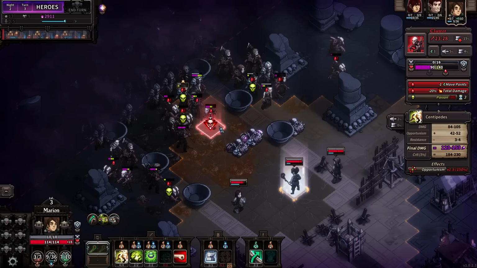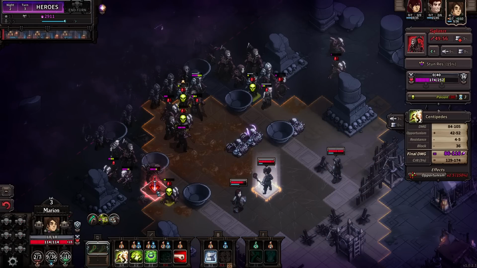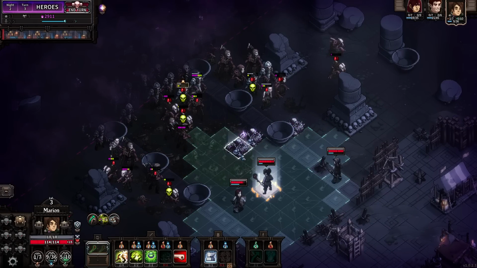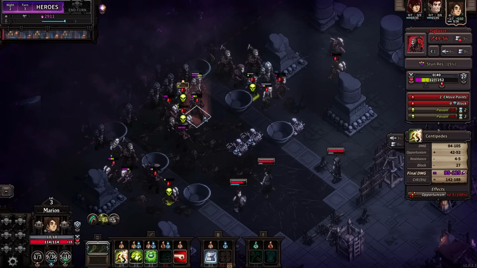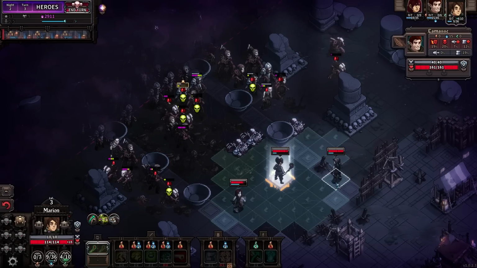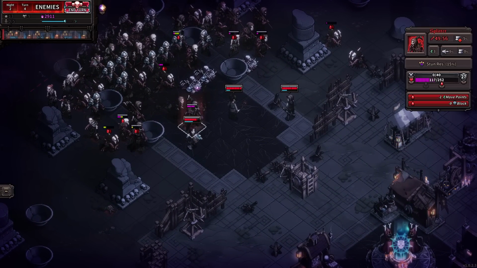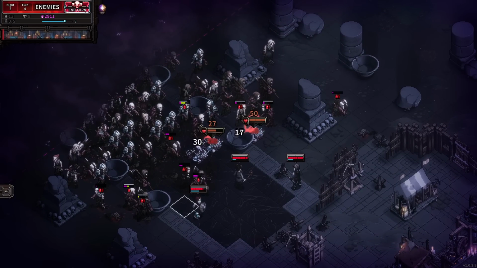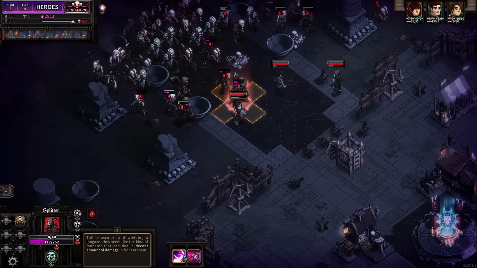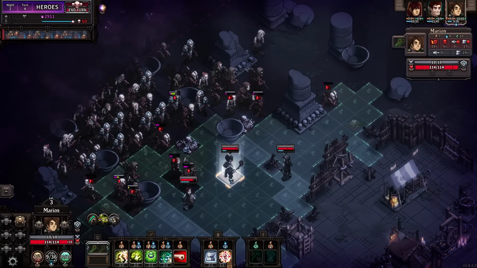Whatever. Bonus damage against people who already have status effects here. Get out of here. 30 poison. We'll hit you with a random. Okay, I think we're done. Oh, wait. Actually, we need to... What? You can't do this? You can't shred? You can't shred? Cringe.